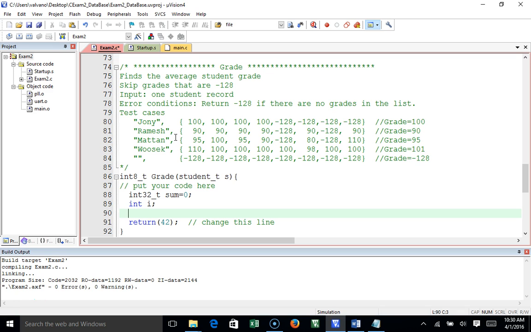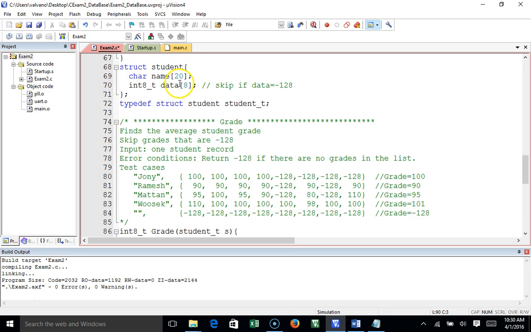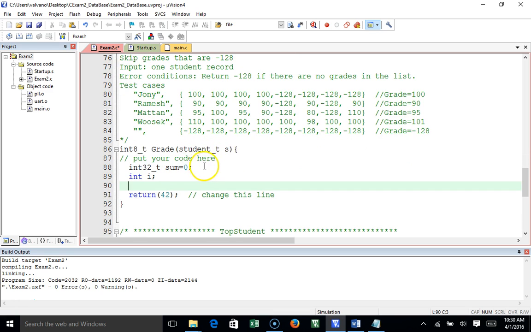Now in this particular case, how big are these arrays? Always 8. But I'm going to skip some data as we go along, so I'm going to have to know how many pieces I have. I will create another variable called count and initialize it to 0.